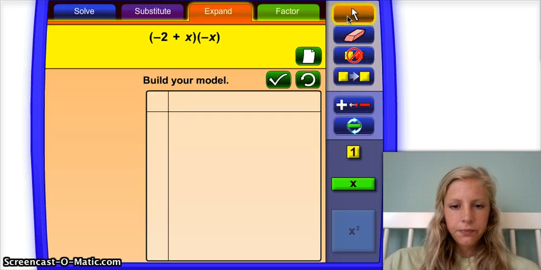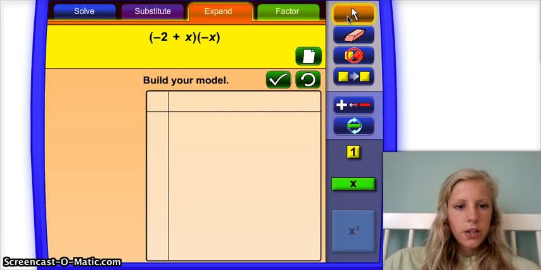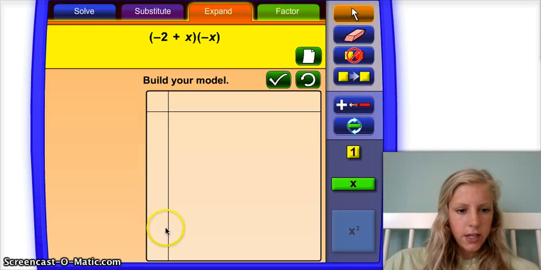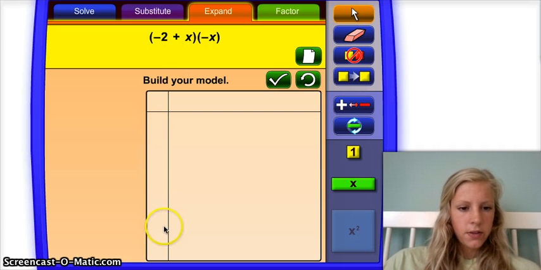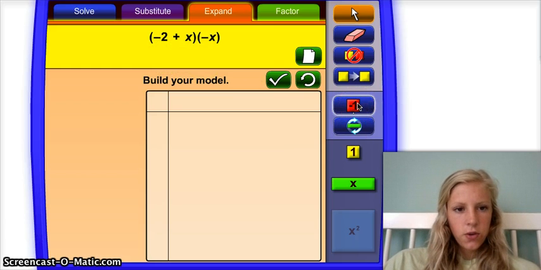Okay, let's get started. So this is like a multiplication table. So whatever is here will be multiplied by whatever is here. Just like here, we have this multiplied by this. Let's go ahead and look at this first. And we'll put this expression on this vertical part. Okay, so we have minus 2.